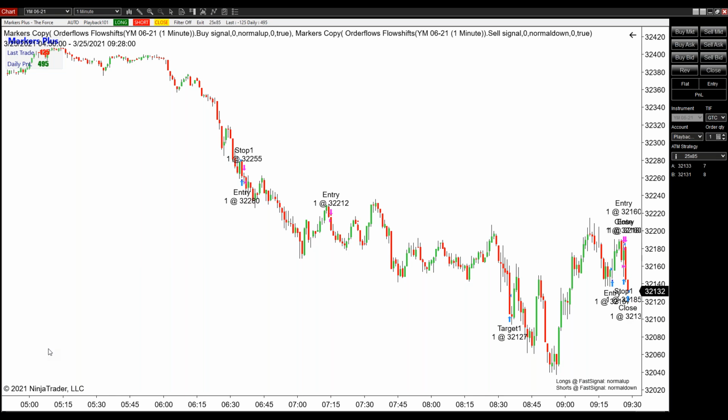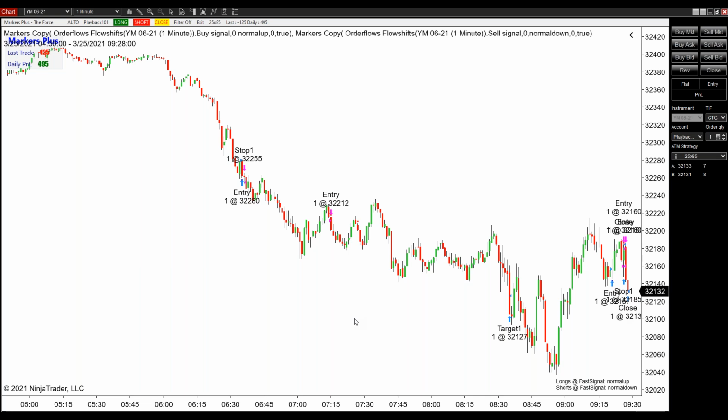Pablo and I were talking about it earlier, before this presentation. If you're trading live, his software, Markers, is pretty light in terms of system usage. If you have tick replay disabled, as long as you're trading live, it'll run a little smoother.